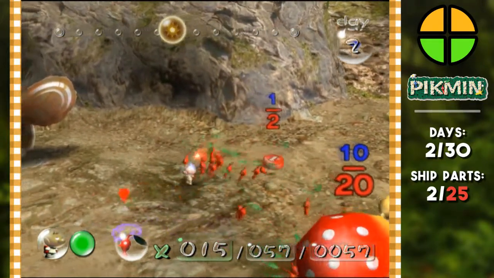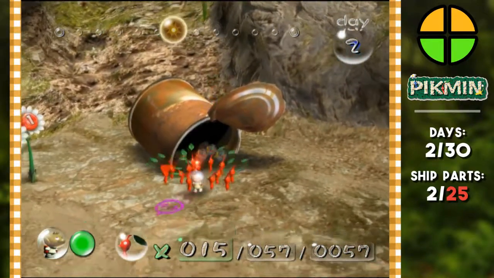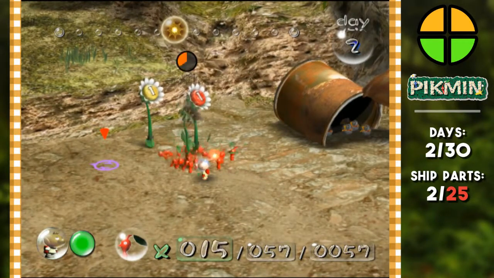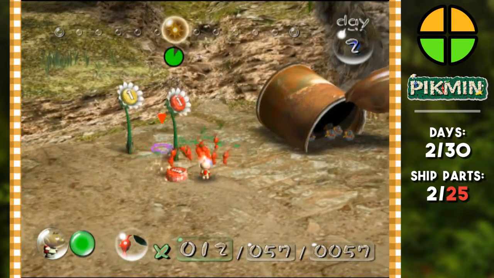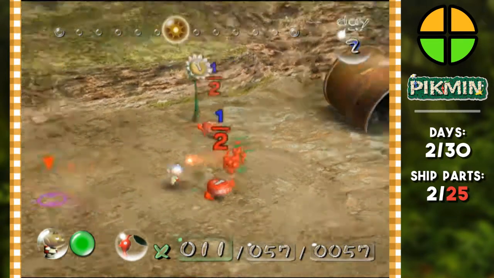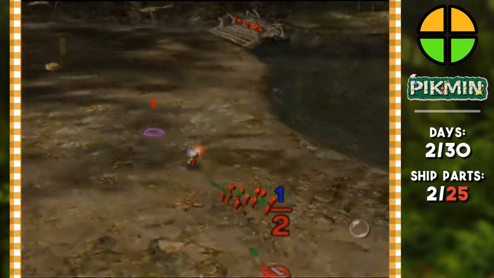Come on, y'all. Let's see. I don't think we can interact with this yet, can we? No, we can't. Y'all get these pellets. Bring these pellets back, fam. We're bringing pellets back. And then the rest of you can go help with that bridge, which is actually halfway done.